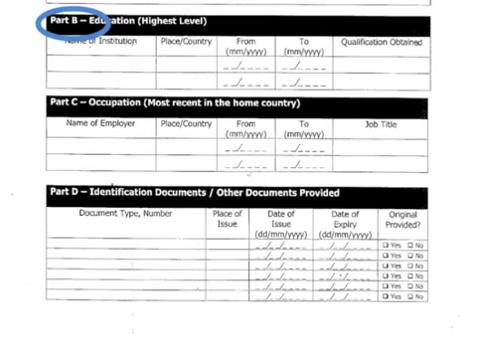Part B is about your education, and more specifically, the highest level of education you have obtained. You need to write the name of any schools you attended in the city or country where these schools are located. You should also write down the dates that you attended these schools if you remember them. If you received a degree or a diploma, write down the name. If you never received any degrees or diplomas, you should write the highest level of schooling that you obtained. If you never attended school, you can leave this part blank and move on to the next part.